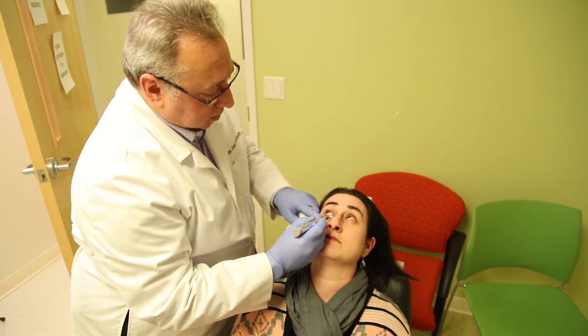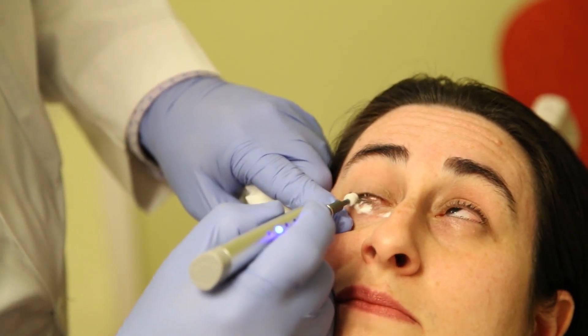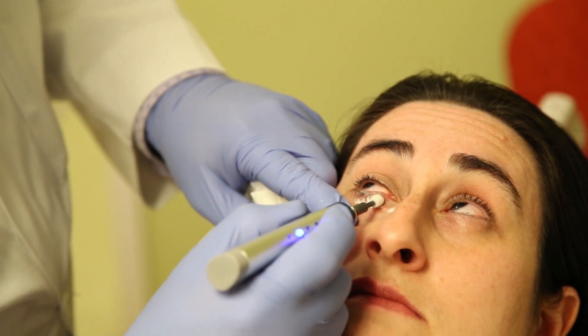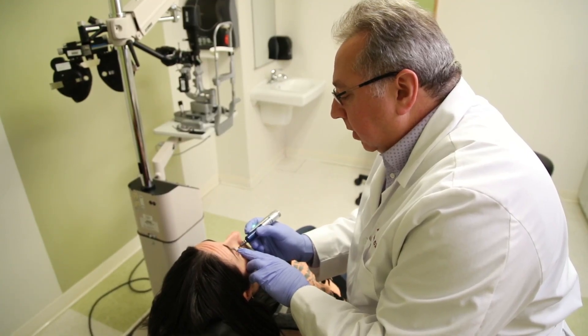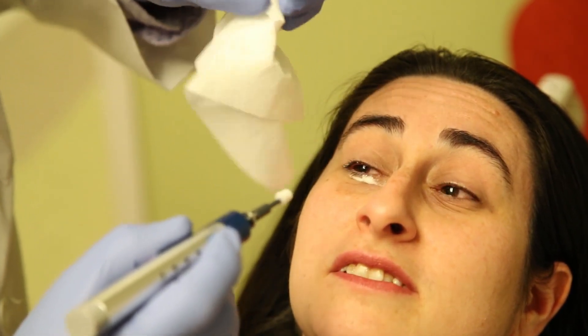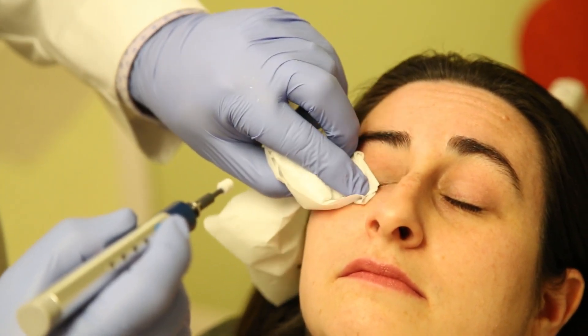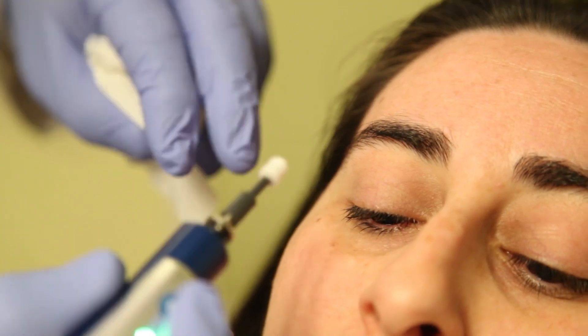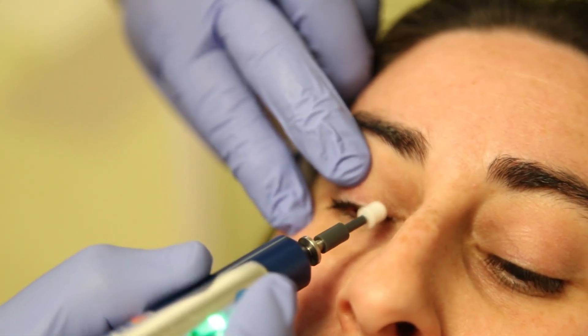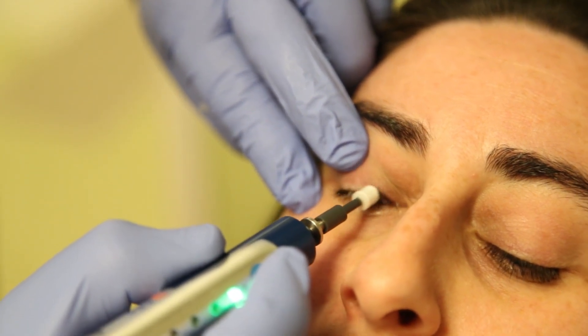Press the power button one more time to access pulse mode and the blue P light will illuminate. Pulse mode allows for treatment of stubborn areas that may persist after treating with forward and reverse modes. During the procedure, if excess foam should build up in or around the eye, ask the patient to gently close their eyes and wipe away the excess with a clean tissue. When the lower outer eyelid is finished, instruct the patient to look down and repeat the procedure on the upper outer lid margin.